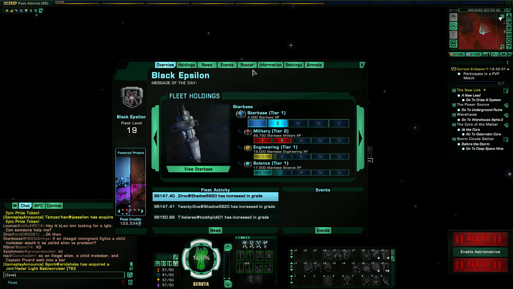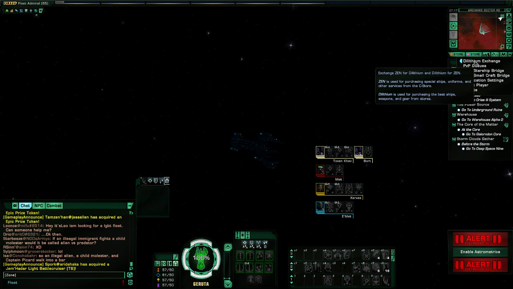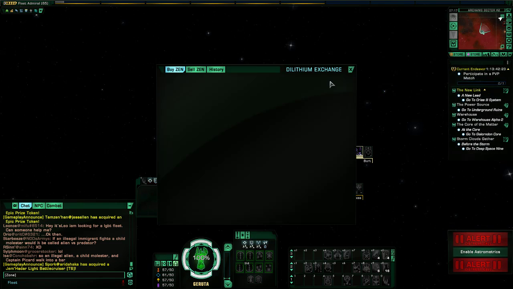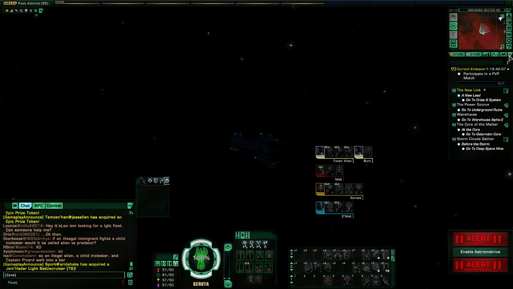Okay, and we got all these little tabs up here, holdings and events, all that stuff. This little button here is other stuff. The Dilithium Exchange. Okay, you can exchange dilithium for Zen, or you can use Zen to buy dilithium. What else can you do on this? You can do stuff like PvP queues.